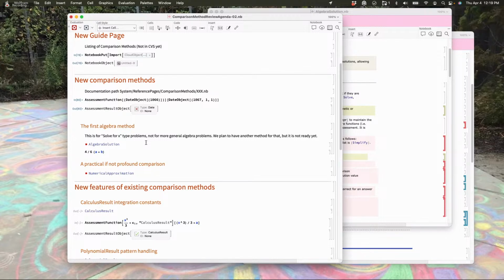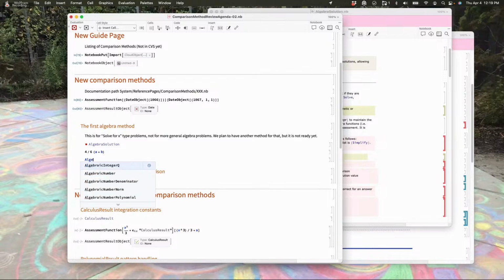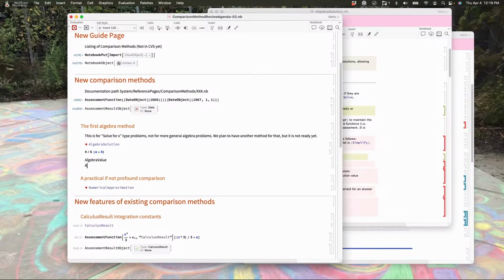Well, why don't we call it algebra value and algebra form? Algebra value, algebra form. Algebra value, if it's equal, you know, if FullSimplify can establish that it's equal, we're happy. Algebra form requires that it be in the right form. Do you see what I'm saying? I see what you're saying. I'm thinking. Chris, does that seem reasonable to you? Chris has done a lot of thinking on this as well.